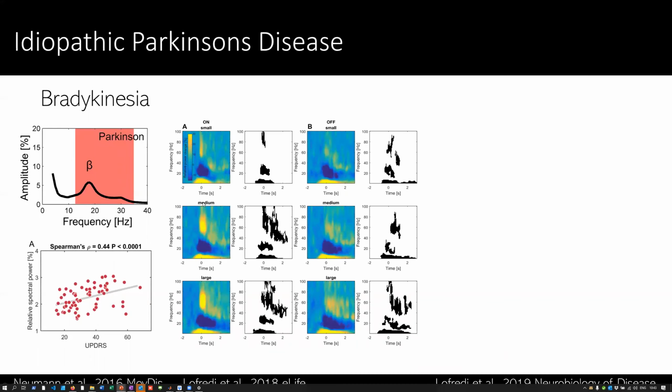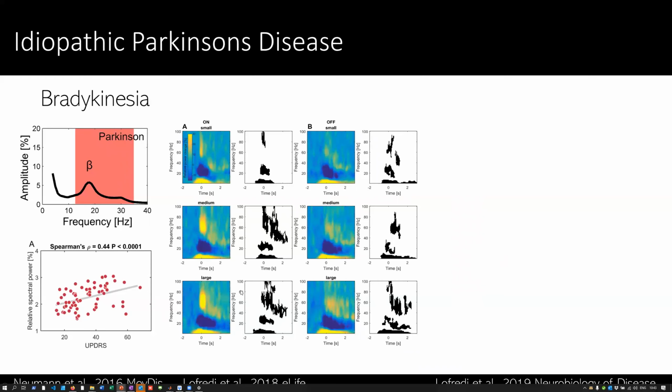And we can also look at this during a functioning. So this is movement evoked activity in the subthalamic nucleus. Time point zero on the x-axis indicates the start of a rotational hand movement. And on the left side, you can see the on-dopaminergic condition in small, medium, and large movements. You can see that with increasing movement size and speed, there is an increase in gamma band activity in this high frequency range. And on the right side, this is a measure of significance.